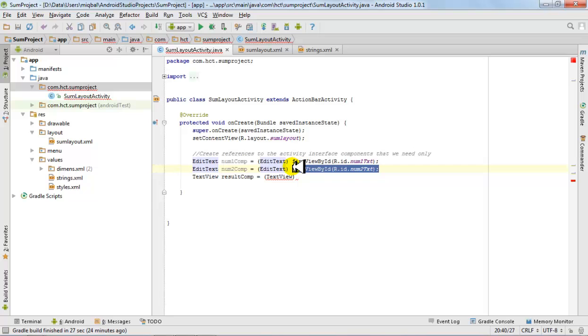Again, this line is giving you some components reference, and you want to convert that components reference in edit text, so you can store it as an edit text type in this num2 variable.